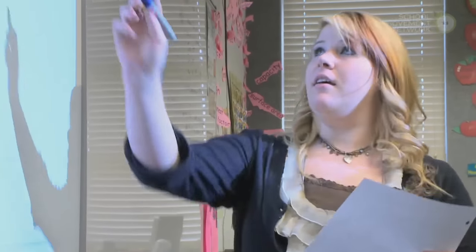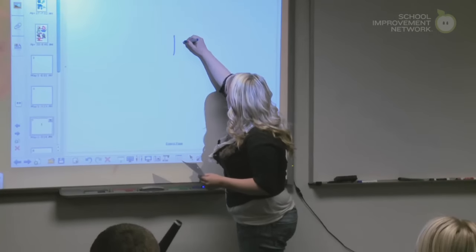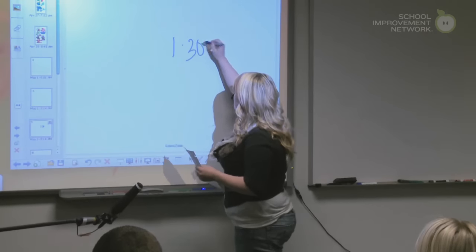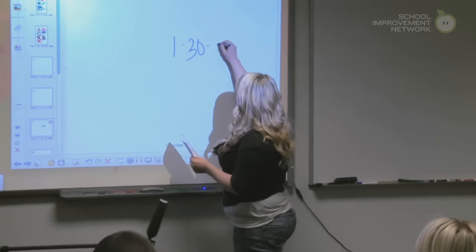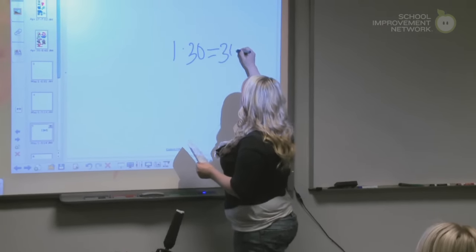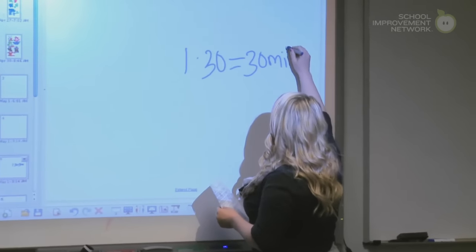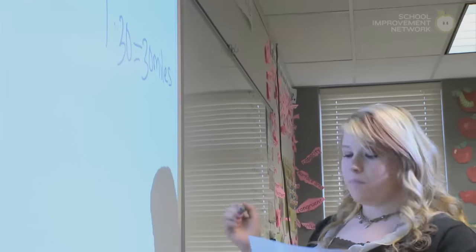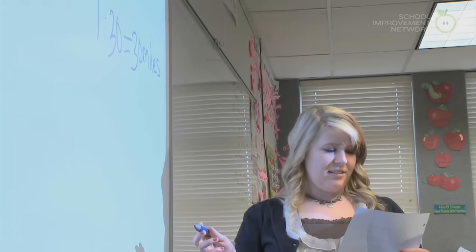For the steady car, it goes 1 mile per minute. So we did 1 times 30 because there's 30 minutes. And so that would mean you go 30 miles. Now, why did you choose 30 to start with? Because it said in the race you go 30 miles. Okay. So you figured, what the heck, we'll just put that in.